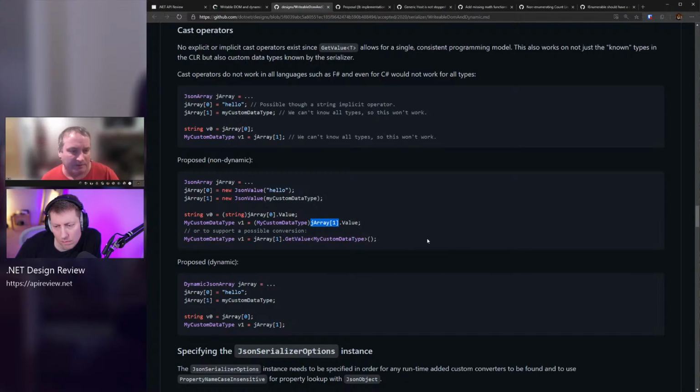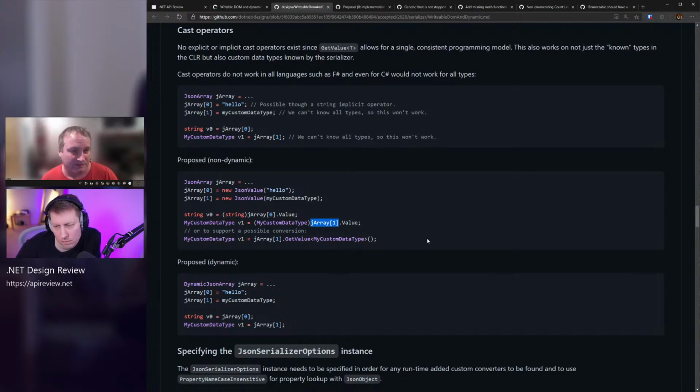with the proposal here, forget about the non-dynamic for a minute. But with dynamic, you just go time span, time equals whatever the value, and it'll just work. And if you didn't have that, you would have to know that time span is not supported internally. I need to now call a different method, maybe some sort of deserialize method or helper method. I'm not sure, but the intent was to equal the playing field between custom data types and internal types.